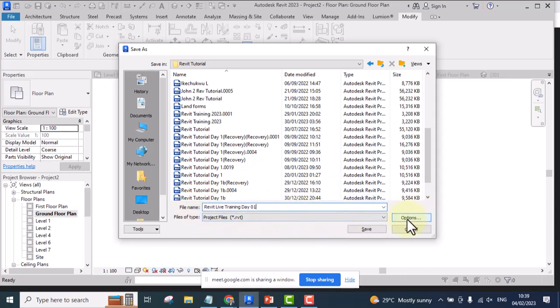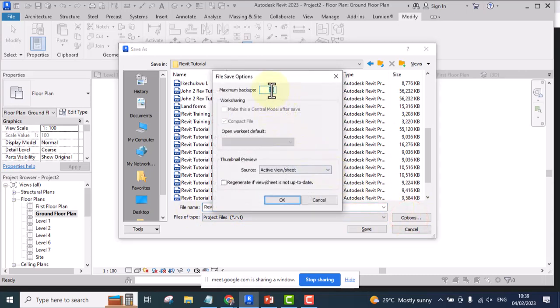And you need to click on this option in order to reduce the number of backups. You can see the maximum backup is now 20. If you go ahead without adjusting this, it's going to overload your system. You will see that your system has so many backups of Revit, which is cumbersome.